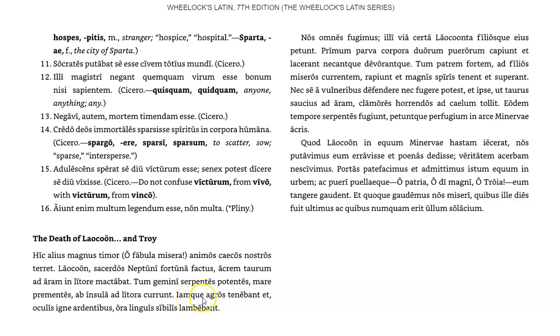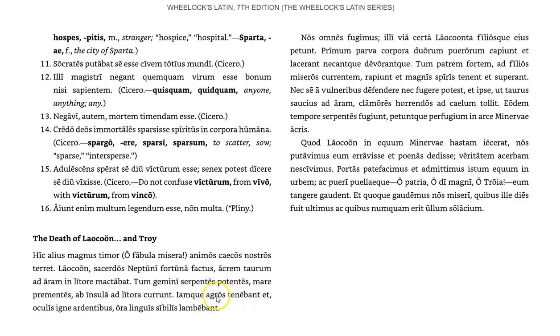Iamque, that means and therefore, or and now. Tenebant, so where we get the word tentacles. Literally, they were holding the fields. In other words, they were in control of them, because these giant snakes, and so they were keeping people at a distance is the idea here. So, but keep in mind that the fields and agriculture is an image of life, of fertility, and presumably a place where we get food. So this idea that these snakes or these serpents are in control of a source of life is kind of the image that I think is being induced here.